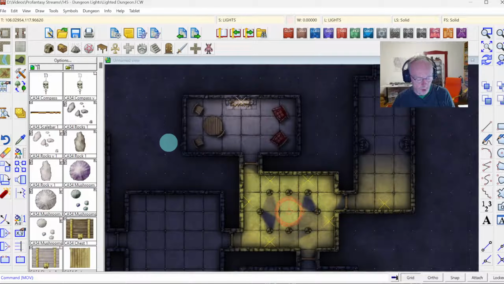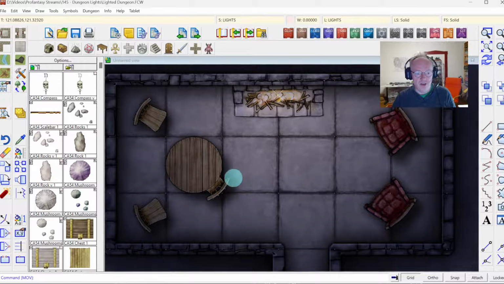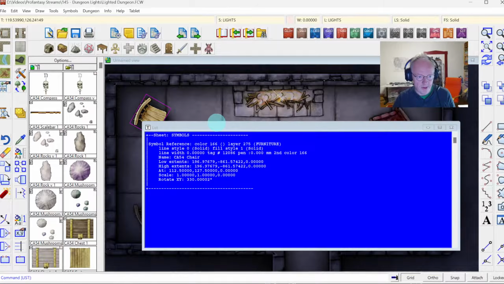Probably burned quite low, the fire, just some embers glowing. But you can see we do have a shadow effect on the furniture. And the furniture shadow is quite blurred. It's sort of correct to the lighting here on this side, but not at all on this side. So we do need a different set of effects for the furniture. Let's have a quick look on the list where our symbols are on. List, press D for do it, and it's obviously on the sheet symbols.